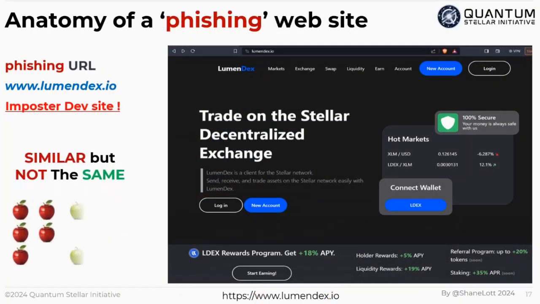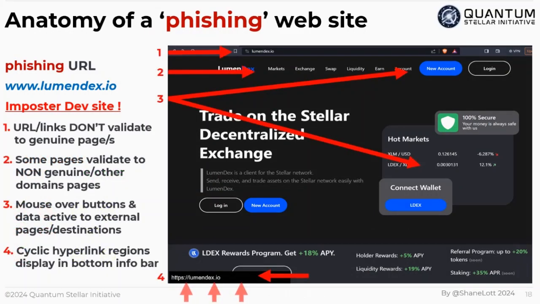Conversely, a phishing website looks similar but is not the same. So lumendex.io is a known imposter developer site that you wouldn't know the difference, and we'll jump through that in the live as well. So again, it's all opposite. It can be a mix, but it's all opposite. Some links work, some links don't, majority don't, but they're in what we call a cyclic behavior.